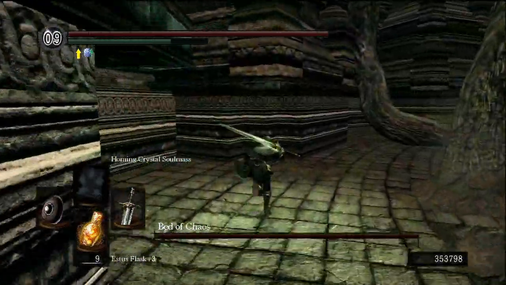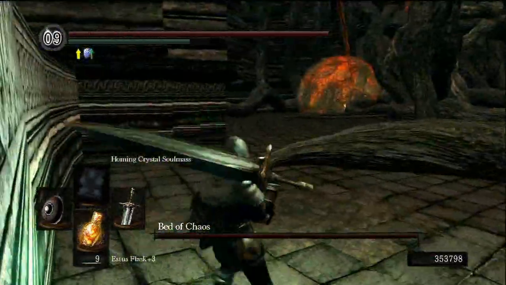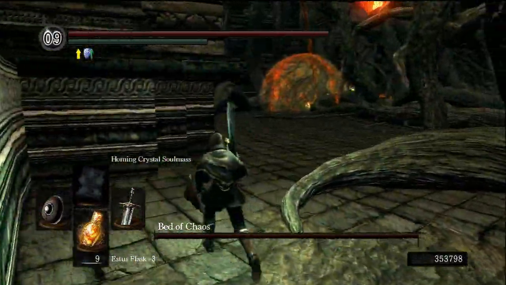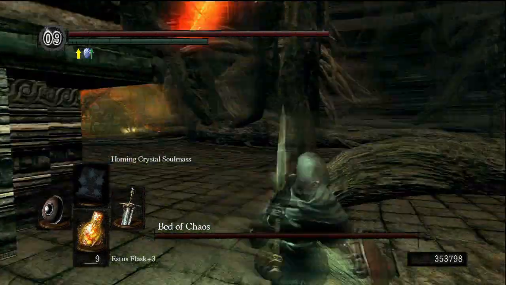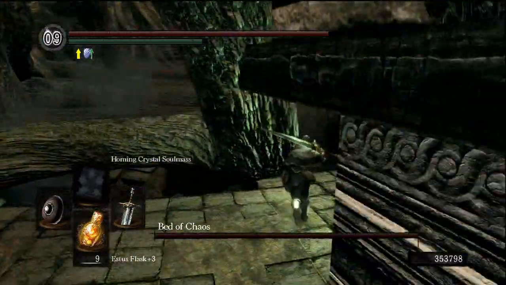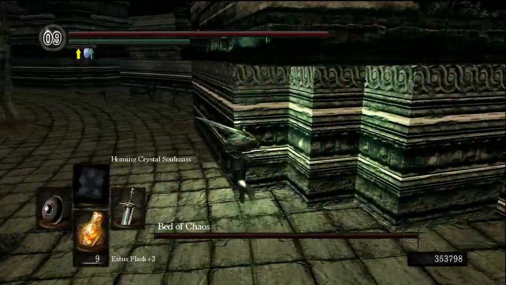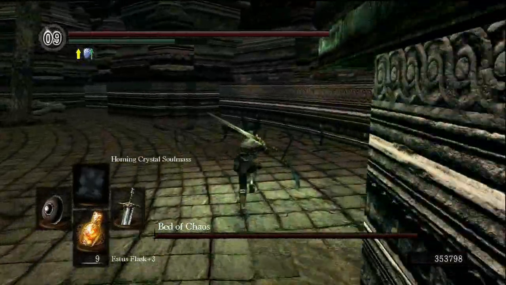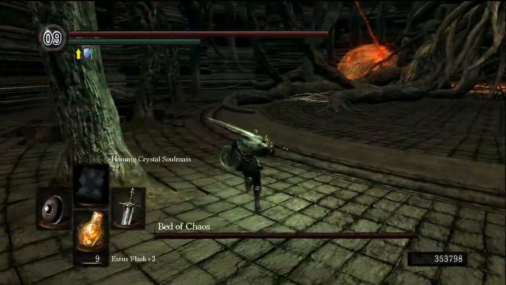Now if you want to know where to stand for this, pretty sure it's over here. You just stand right here-ish, and then you can see the branches, and you just clear out the branches with the bow, and then you go ahead and, that was close. Go ahead and hit it with the bow, and then you can run back safely and then run for the center. Alright, let's try this.